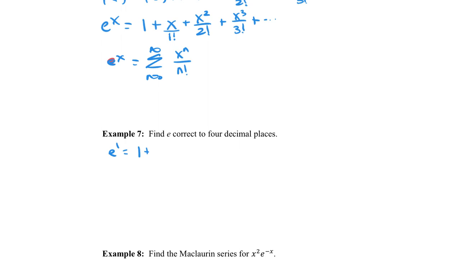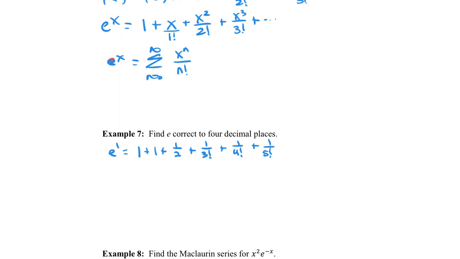Okay, so 1 over 1 factorial is just 1, plus 1 over 2 factorial, which 2 factorial is 2 times 1, which is 2, plus 1 over 3 factorial, so that's 6, but maybe I'll just start putting them in here now, plus 1 over 4 factorial, because when they get bigger, you know, not quite as easy to figure out, 5 factorial. So we need this to be accurate to 4 decimal places.